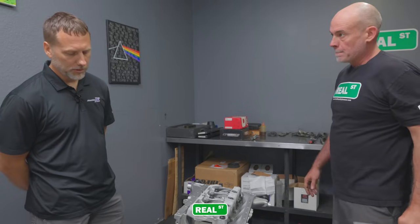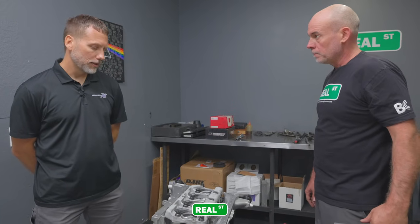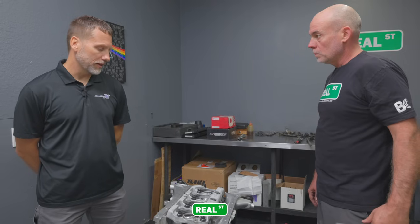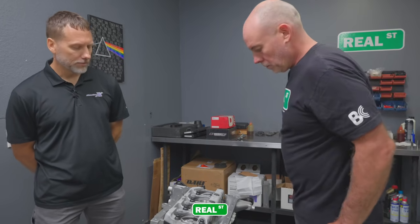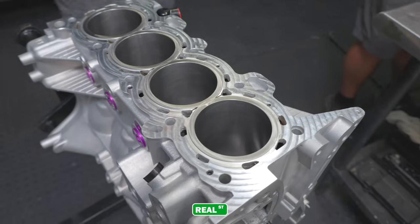And what was your reasoning for getting to a billet block? When did that happen? And why did it happen? Well, you start off with whatever parts you have. We would run the cast block, but at 1,200 horsepower, we would take the motors apart after an event, and you can just see the caps falling out and the line wasn't straight. You can see the block wasn't cracking yet, but it was showing signs of abuse.